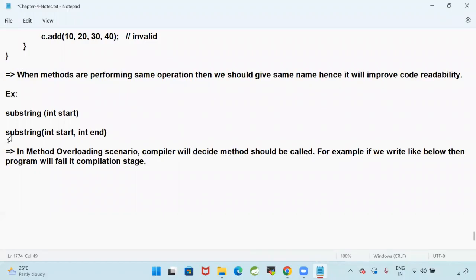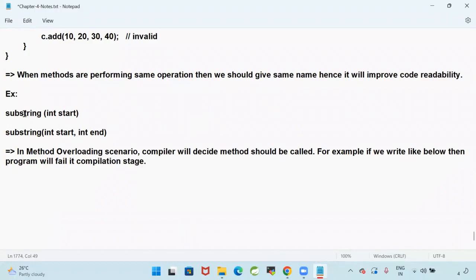Anybody who looks into your class can understand these two methods are doing the same operation because the names are the same. If you don't use the same name, then people will get confused whether these two methods are doing the same operation or a different operation. That's why we keep the same name.